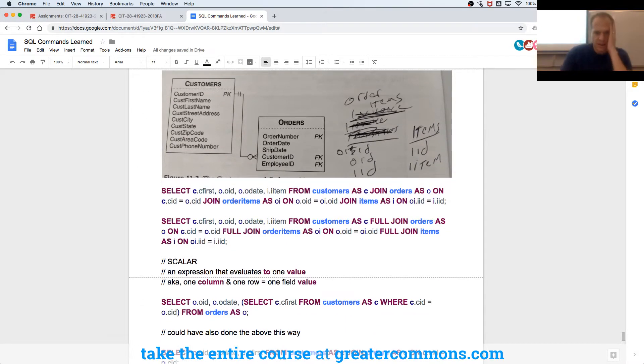So we get Customer First Name, boom, and then we get Order ID and Order Date, boom, boom, from this, and then we get Item from this. So to do that, from Customers, SC, join Orders, so Customers joins Orders, on Customer ID, CCID equals Order Customer ID, and I changed these fields, right? So I just didn't draw you the picture, and that's making it a little bit confusing for you.